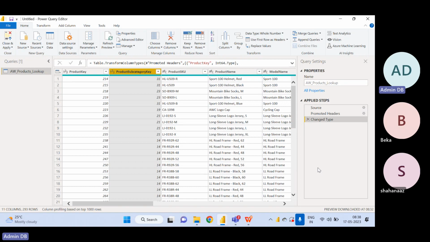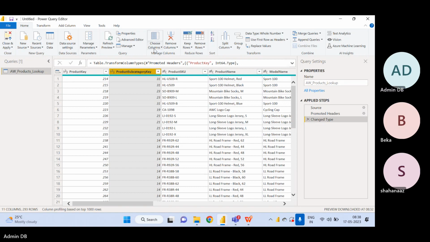You don't have to apply all the steps every time. So once you apply those steps in your data set, and the data set name and everything is the same, you are importing that data set just to refresh the data in your table, then those steps will be applied automatically. Okay, I can show you later on what I am talking about.